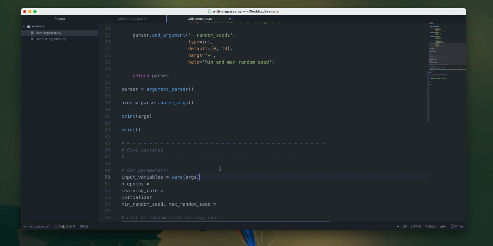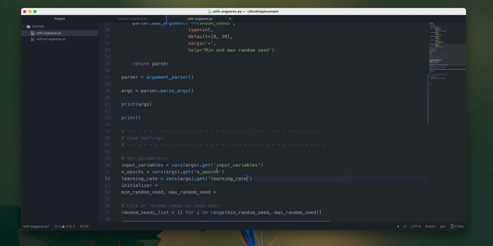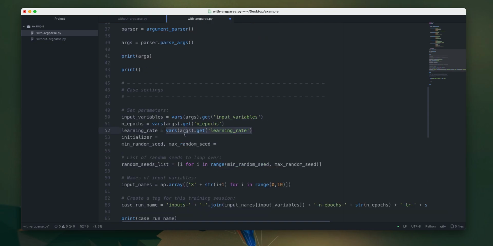And since this is a dictionary, we can also now call this get method and find what is the value for this parameter input variables. And we're just going to do the same thing for all of these other variables. So I'm just going to copy all of that code over here.